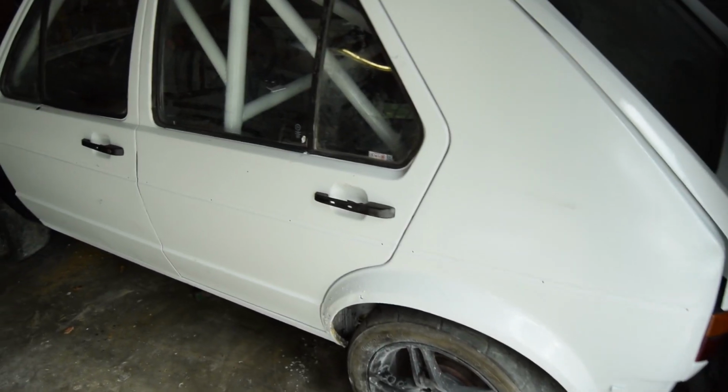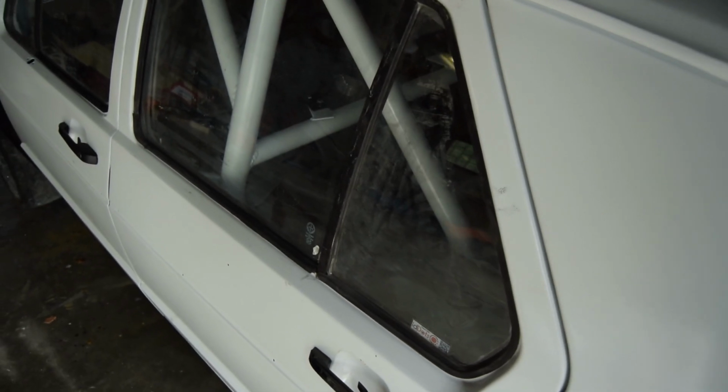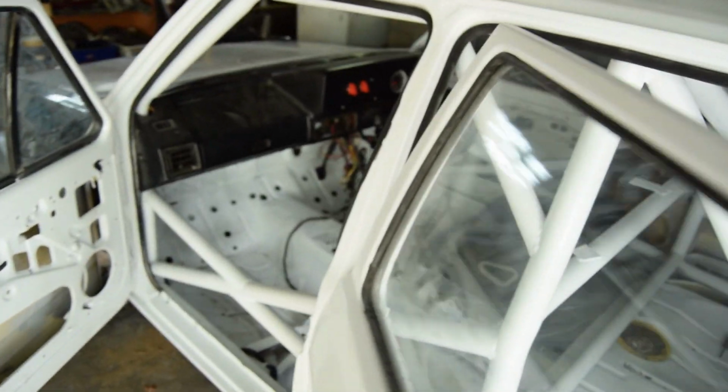Let me actually just walk you through the car, what I've done, what my plans are and how I did certain things. Okay, so what I have done so far is all the windows have been put in. There's a bit of dust and stuff, as you can see, but there's also a bit of overspray on the windows, just from it standing around when spraying, and I didn't actually see it. So I'm just going to use some thinners and get that all off. The cage has obviously been sprayed as well, and I'm super happy with the way it came out. So that's been done.